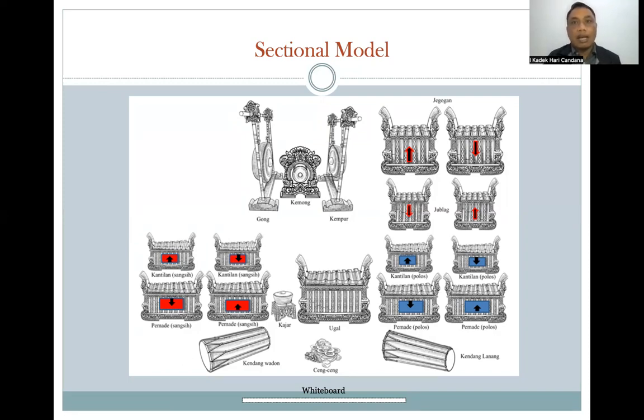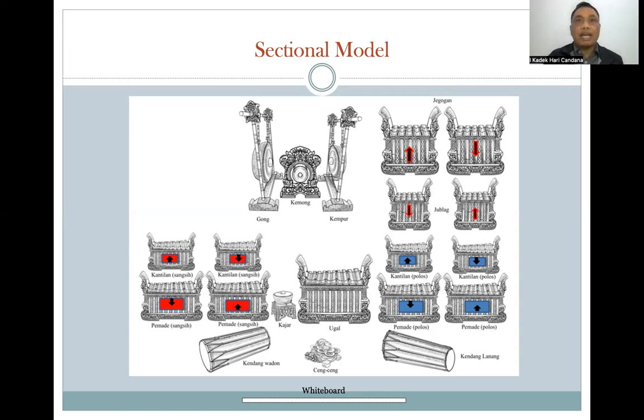For example, I frequently teach the music from a position facing the Gangsa Pemade players. The Gangsa Kantilan players who sit behind the Gangsa Pemade players usually follow and imitate the pattern played by the Gangsa Pemade. At this point, playing the same pattern together was much easier for them. Also, this model helped players who struggled with the beat when they were playing kotekan, a syncopated pattern.